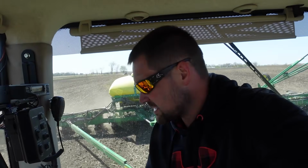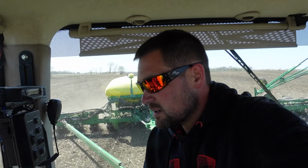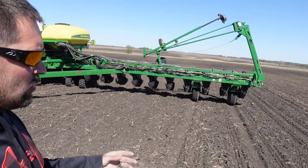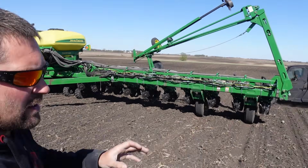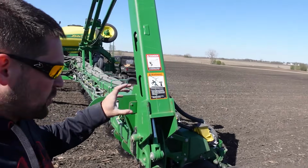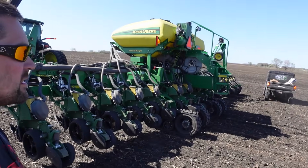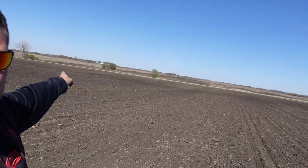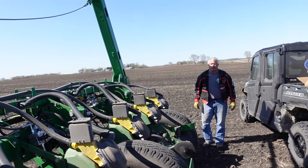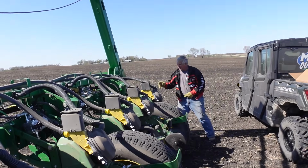Someday I just might drop this camera out the back window. But as long as I recover it, it makes some fun footage for you guys. We have planted our county plot. Now we'll take the boxes off the top that we added to give it a little extra room for the seed. Pull the stops out that we put in the vacuum lines, or the CCS lines. Go back to work. Now we're gonna switch over and plant that field over there a mile. Well, now we know we can do a 40, a quarter-mile long rows of this, enough speed. Right, yeah, they hold quite a bit.